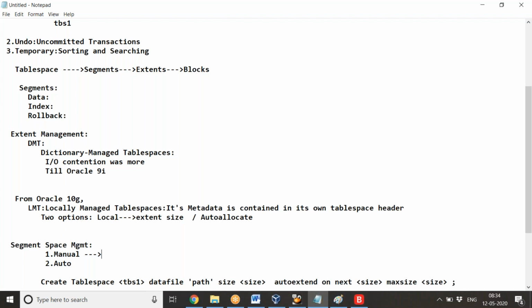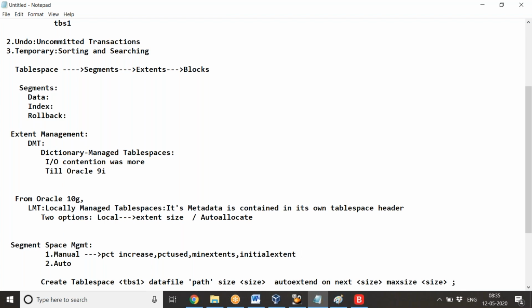All those things were decided by the DBA earlier, as well as PCT increase, PCT free, PCT used, minimum extents and initial extent size.